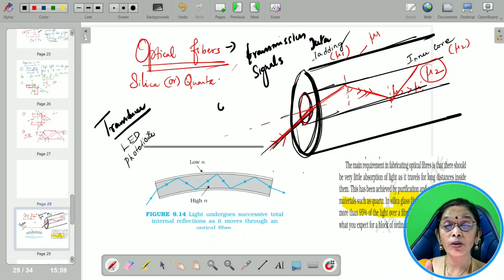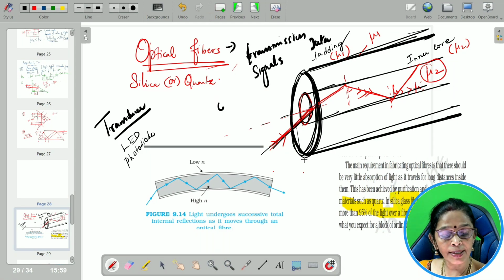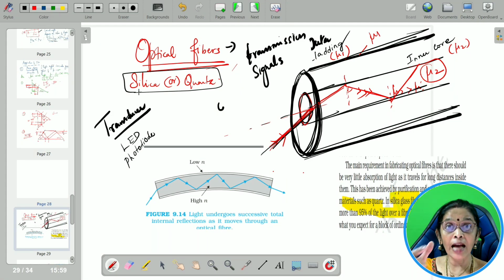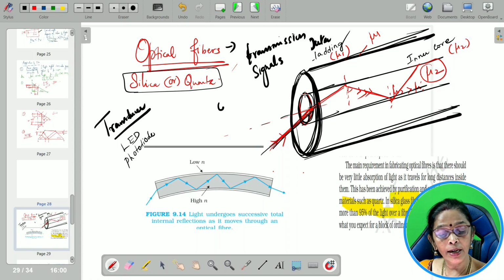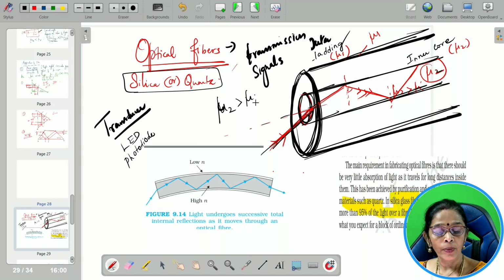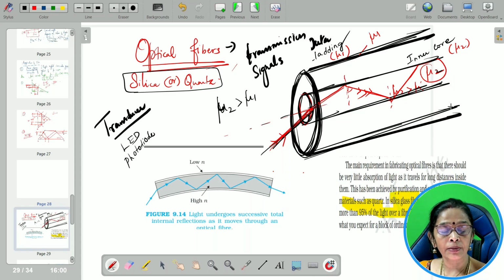Now, coming to TAR, total internal reflection, how is that possible here? The light is allowed to fall on this optical fiber. It is made up of silica or quartz glass having slightly different refractive indices. The inner core has a higher refractive index mu 2, slightly greater than that of mu 1. The outer cladding has a lesser refractive index. The inner one is called the core, with higher refractive index. The outer covering is the cladding, coaxially constructed, coaxially placed.